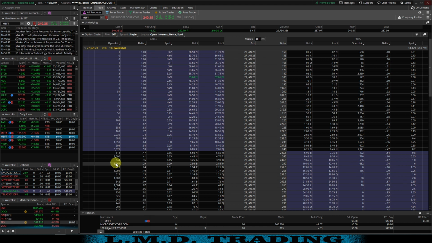And just a quick note, open interest. Someone asked a question in another chat room one day: what's the difference between open interest and volume? Because you see, I don't even have volume on here. Open interest is the number of contracts that are actually out there in the streets to buy or sell. Volume is the number of contracts that were traded that day. So I'm more interested in how many contracts are actually out there as opposed to what got traded that day. So I'm looking at open interest.